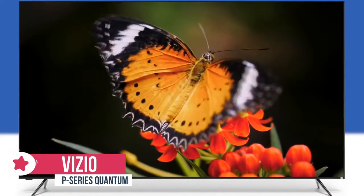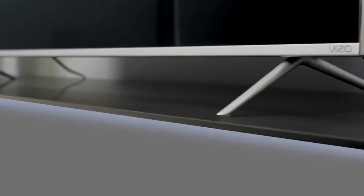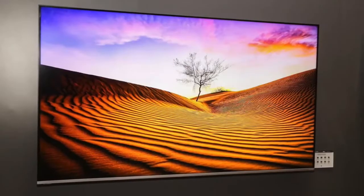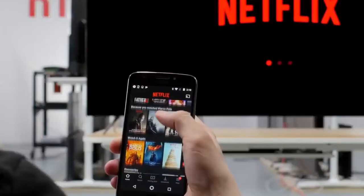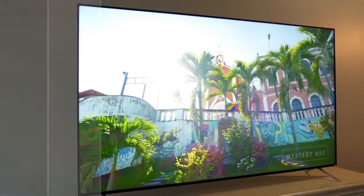At number 1 is the Vizio P-Series Quantum 4K TV. Vizio's P-Series Quantum has benefited from a bump in technology to offer a good 4K HDR TV, with high levels of color and brightness at a competitive price point compared to brands with similar technology. The styling hasn't changed much — the stand and very thin bezels are the same metallic aluminum silver with textured sides. The width of the legs is a little over 50 inches, with a depth of just under a foot, and the max width of the TV is about 2.75 inches. The Vizio Quantum's 5 HDMI ports provide connections to digital HD devices such as Blu-ray players, cable satellite boxes, gaming systems, and more. You can use your smartphone as a remote with the SmartCast mobile app, or control the TV with your voice through Google Assistant or Amazon Alexa-enabled devices.